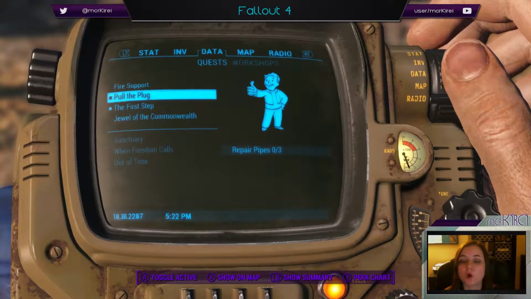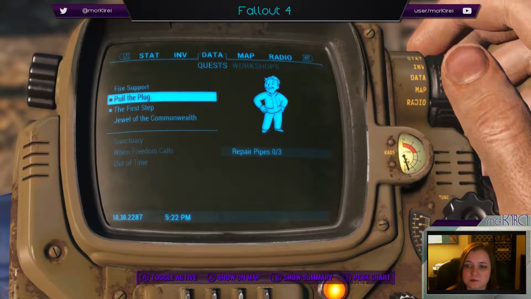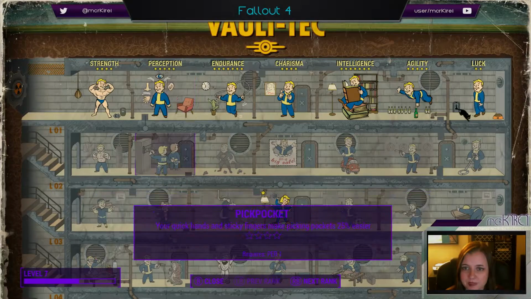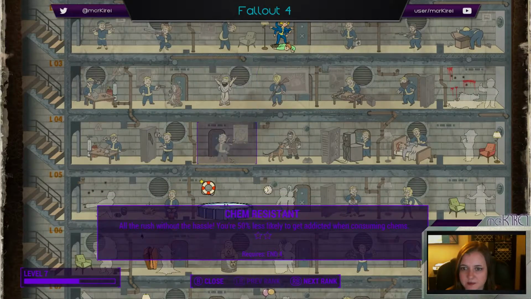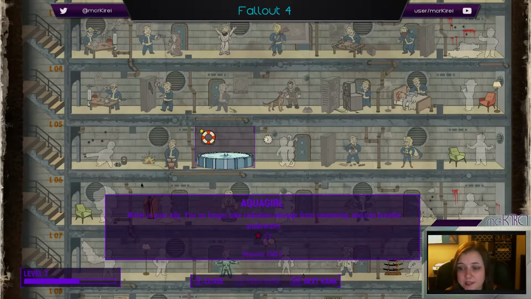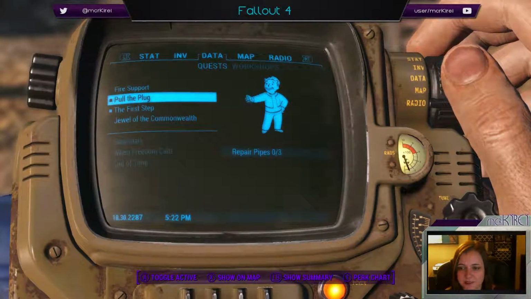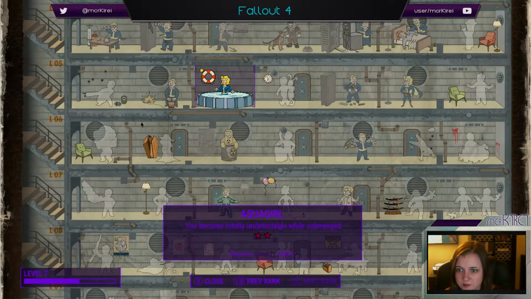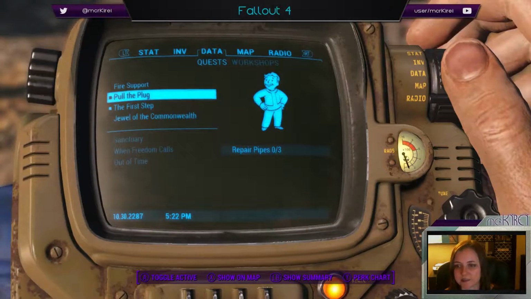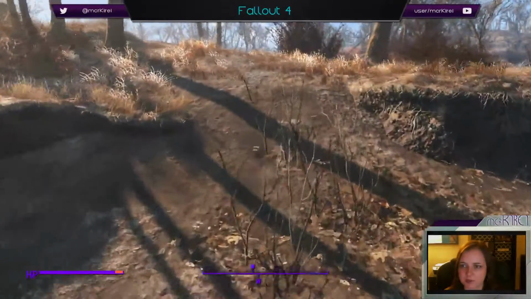Repair pipes. Oh, I remember what this one was. This is the one we left because we couldn't go in the water. Do we have the swimmy thing? Can I swim now? Easier to persuade in dialogue. Water is your ally. You no longer take radiation damage for swimming. You can breathe underwater. Do I need to get that still? Become totally undetectable while submerged. Oh, okay. Good. So, yeah, we can do that one first.